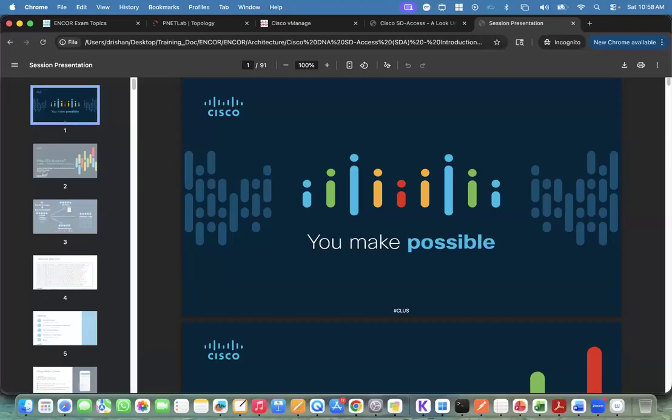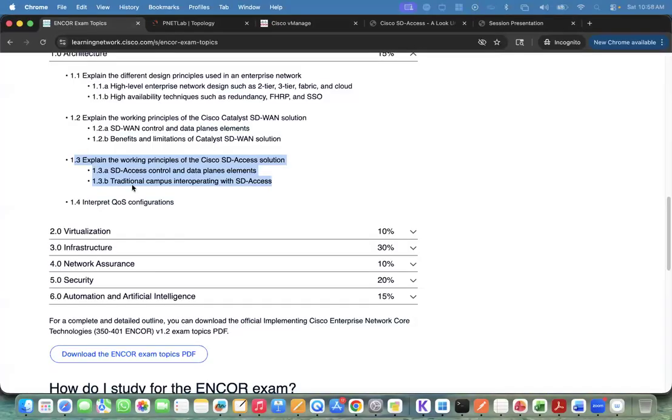Okay. So as I mentioned, SD-WAN and SD-Access. SD-WAN is going to simplify your WAN solutions, but SD-Access is going to simplify all your LAN solutions. If you want to make your LAN very intelligent, a software-defined LAN, meaning your decisions happen based on the intelligence of the policies and the central management, then you can deploy SD-Access.